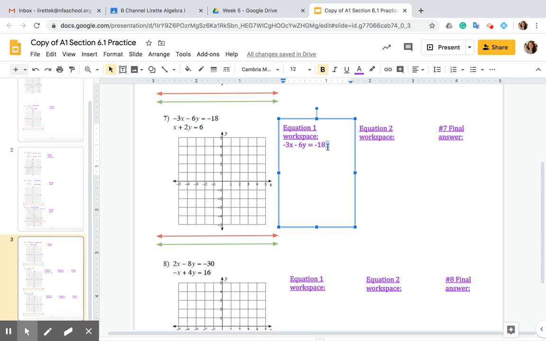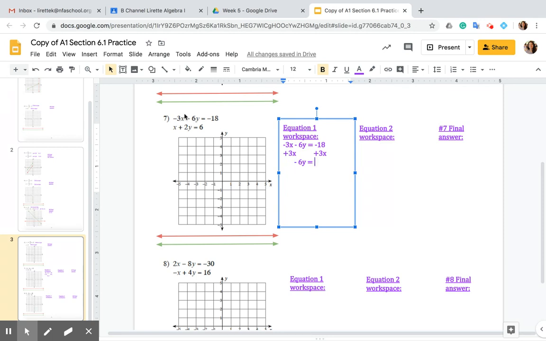In order to get the y by itself, you're going to follow these steps. You're going to get the x term over to the right first. In order to move the x term, you add or subtract it once from each side. Look at the sign that you see. It's a negative, so I'm going to add it because that's the opposite. Add 3x, add 3x. These cancel, so I'm left with a -6y equals, so don't forget that there is a negative sign in front of your y term, okay?